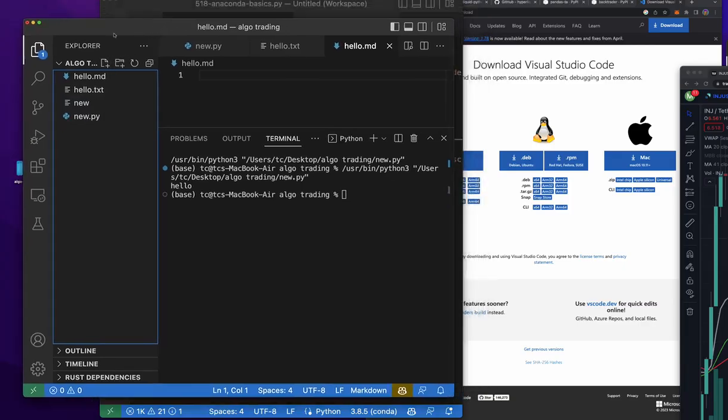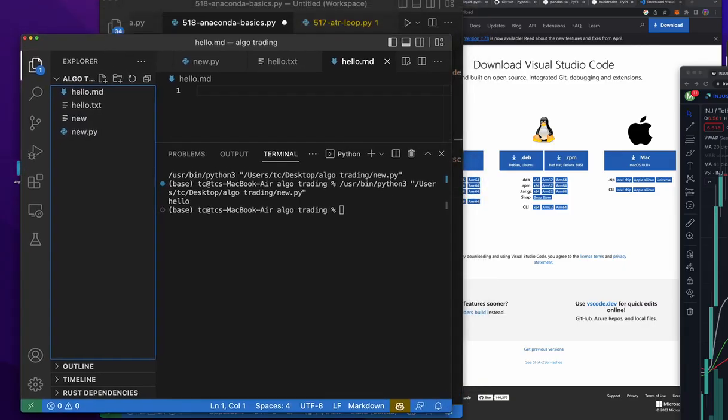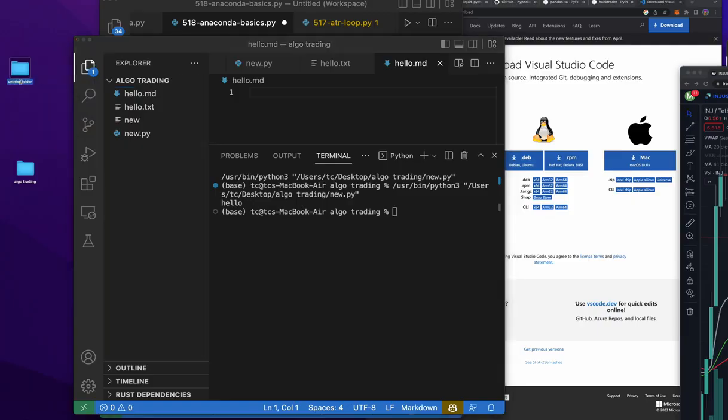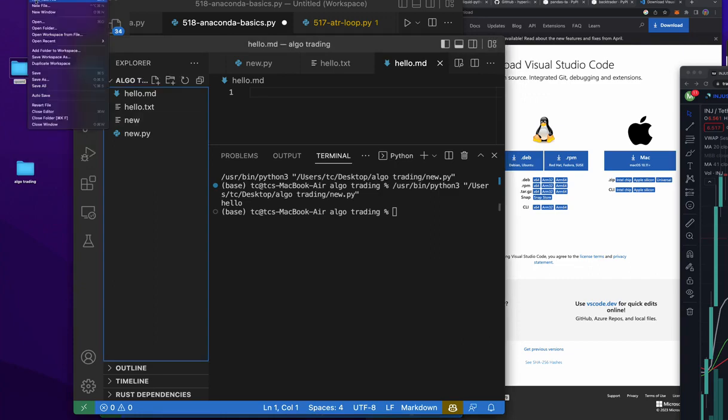So now you know how to set up a new Visual Studio instance, and you can do this as many times as you want. You can open all types of folders. So I could maybe make another folder here and call it quant. I thought this was a little interesting when I first got started, how you had to open a folder with Visual Studio.